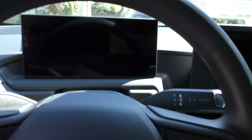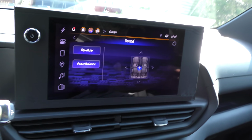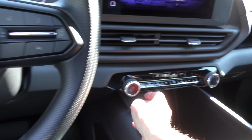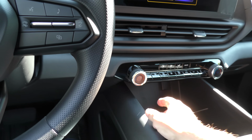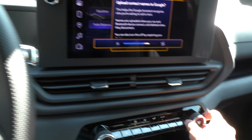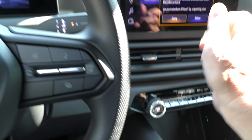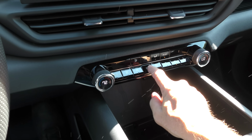Oh, well, listen to the build. Sounds pretty solid, I gotta say. We're gonna have electronic stuff up the wazoo here, of course. Now, what I like is this is your climate control, and it's pretty simple. It shows you everything, but it looks like an old style AM FM radio from when I was young. But instead, it's operating the fans and everything. Putting the fan up and down, I don't have to search for a billion things. There's a button for it.